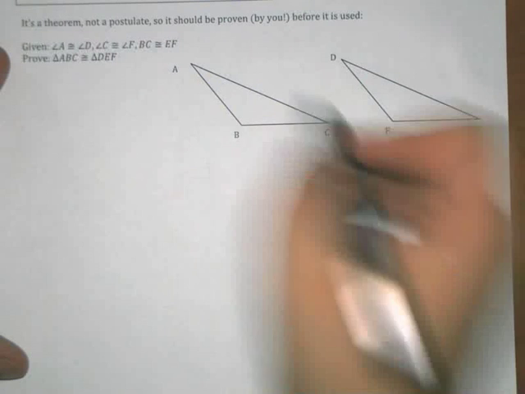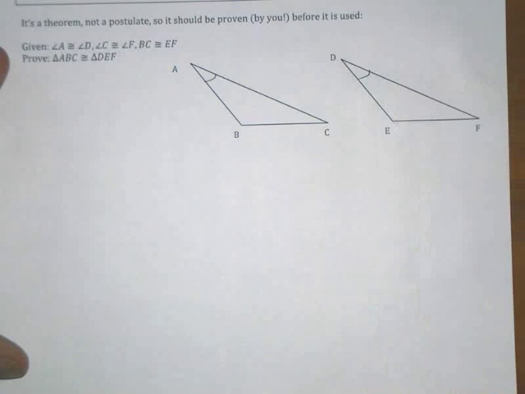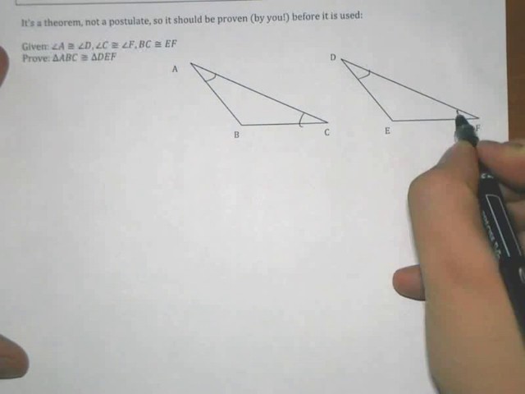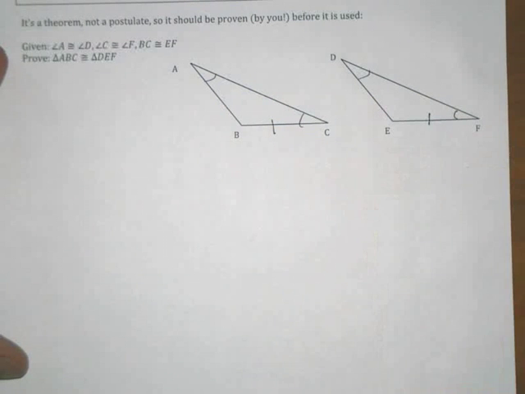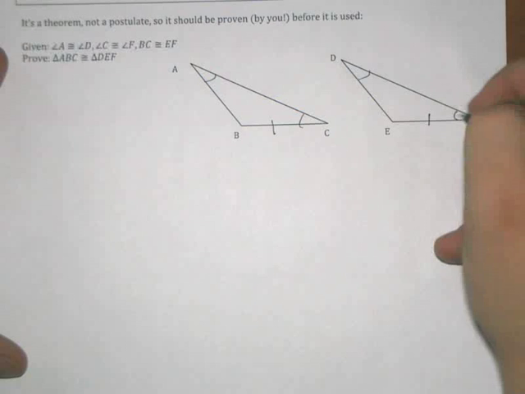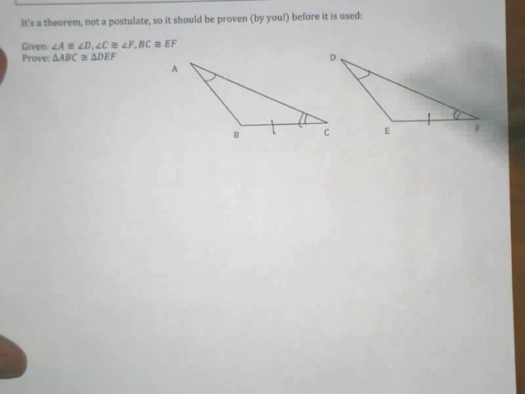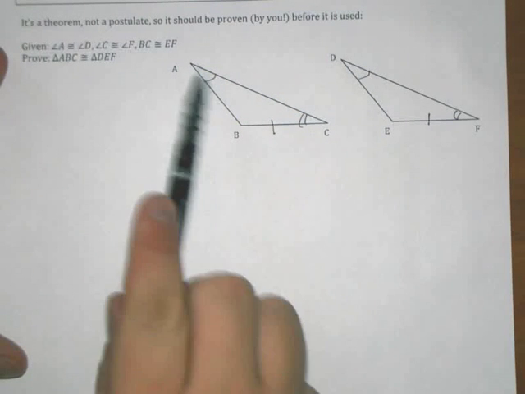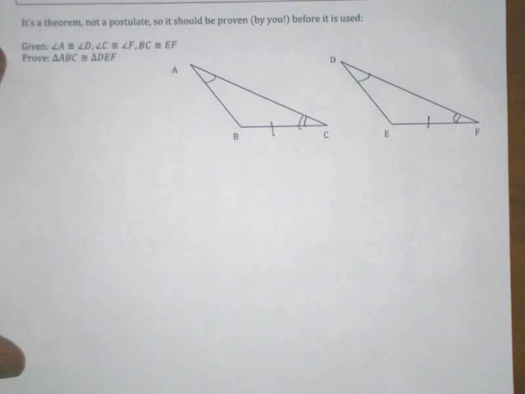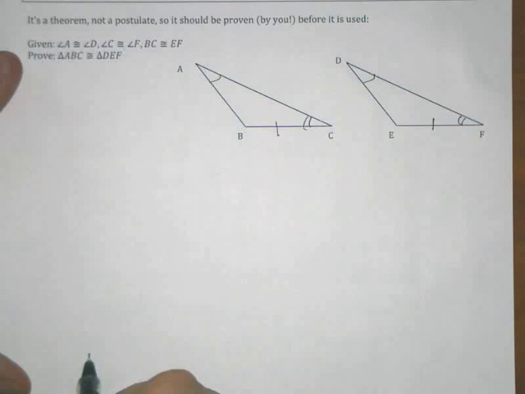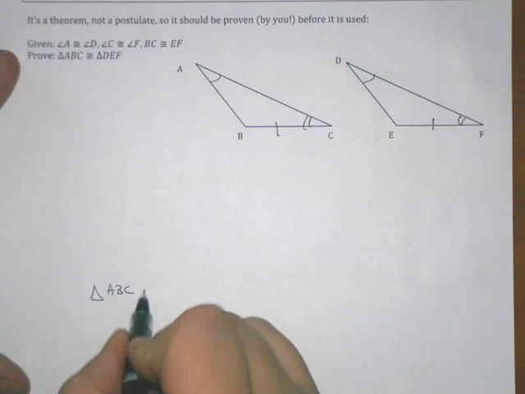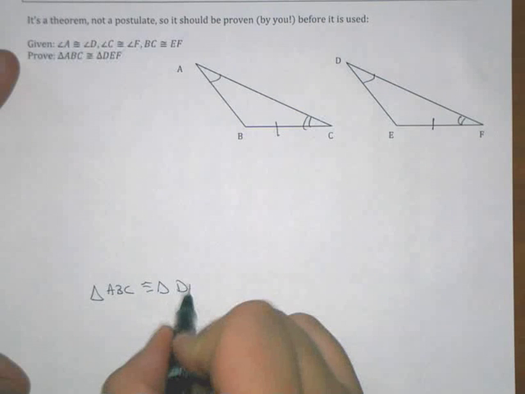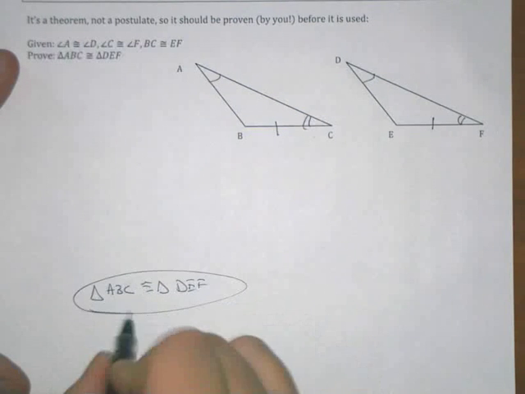So here's an example to prove this. I'm going to tell you one angle pair is congruent, A and D. C and F are congruent, and I know that BC and EF are congruent. Note I have two angle pairs and the side that's not connecting them, so it's not this larger side. But I want to explain why this triangle is congruent. So I want to get that my triangle ABC is congruent to triangle DEF.